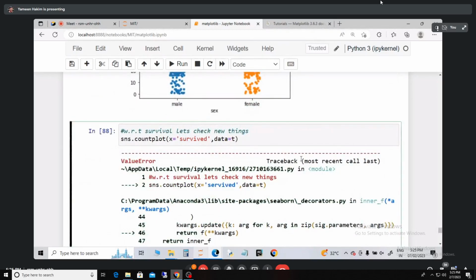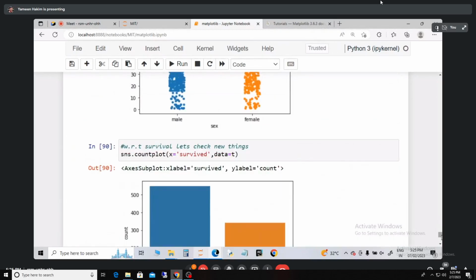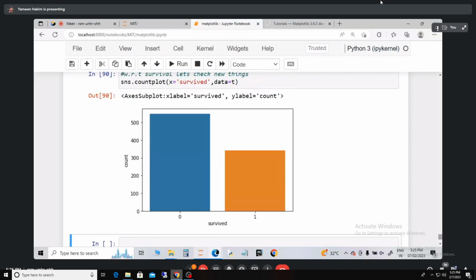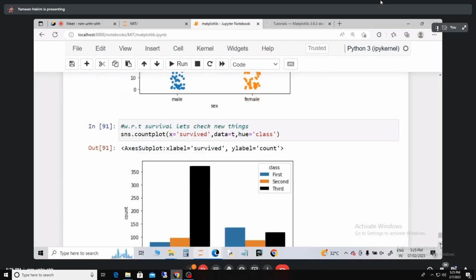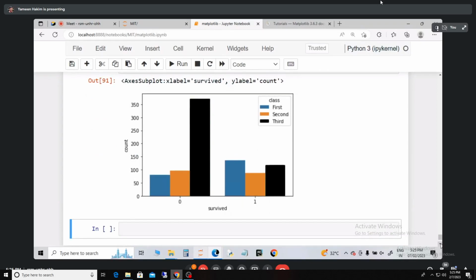Okay, count plot. So you'll get here a count plot. So 0 means dead and 1 means alive. So these members survived from the Titanic incident. These were dead. But again, if I add an extra category, let's say class category. So class wise survival rate, if I want to check. So guys, what is your observation? 0 means dead.